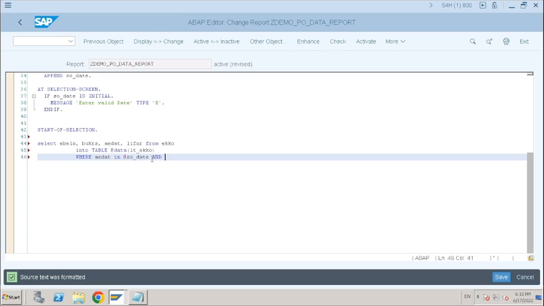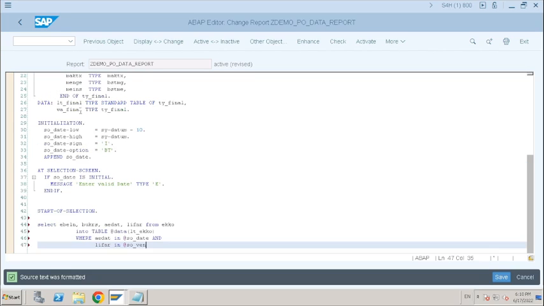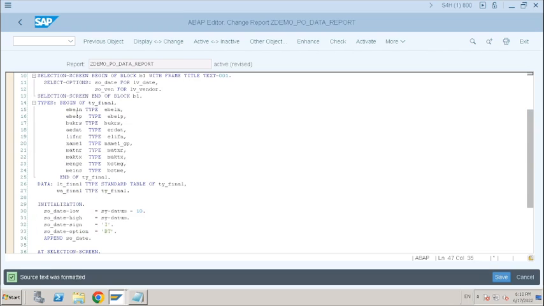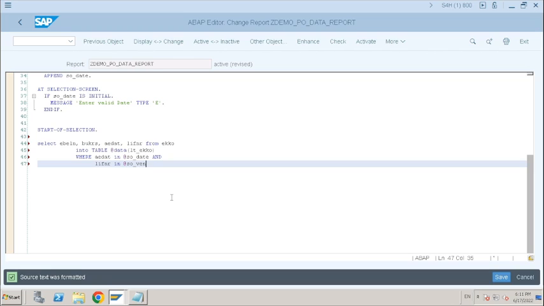And what is the other select option? The other input we are taking is vendor number. Vendor in SO underscore vendor.